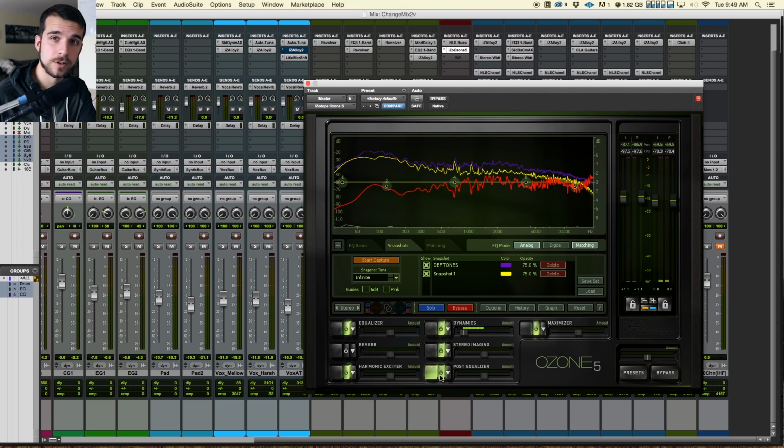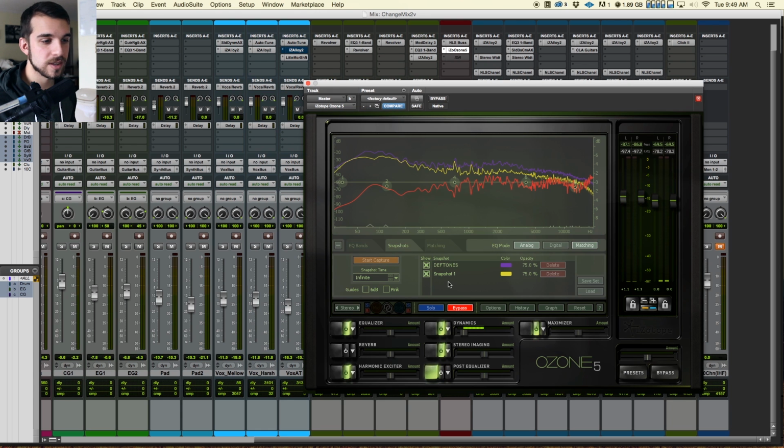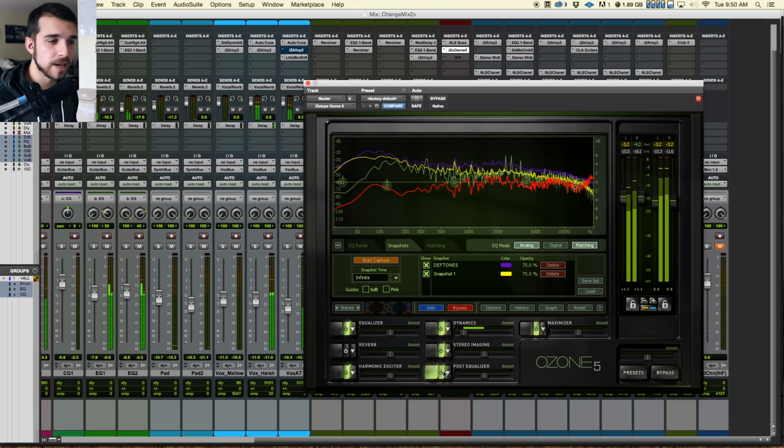Obviously, your mix has to sound good in the first place. You're not going to be able to replicate a fantastic mix with garbage. So you've got to get it most of the way there, but this can really put the shine on it. So here's what that's doing. And then bringing in the EQ matching.